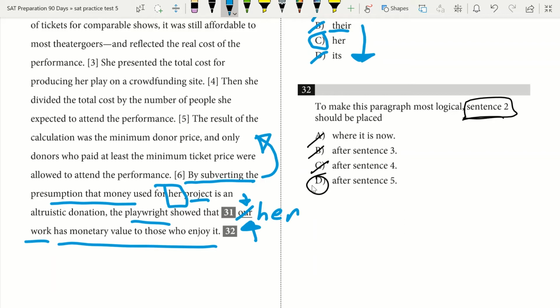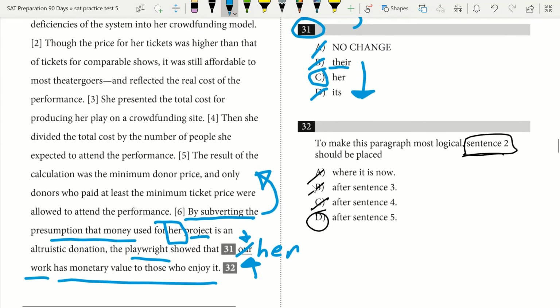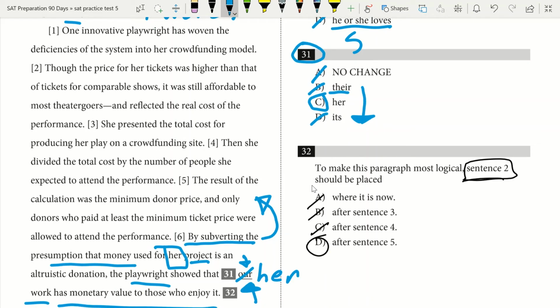And another option is one of the names. You'd want to pick one of the names because you want to make sure it's clear who it's referring to. So in cases like this where you're using a pronoun, you want to make sure both that you have the correct pronoun, or if there's no option that has a clear antecedent, you want to make sure that you're using whatever option is specific.